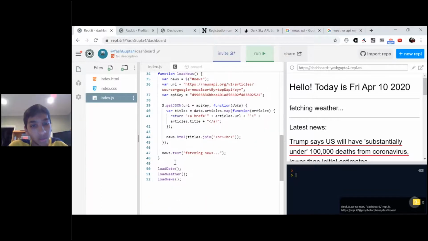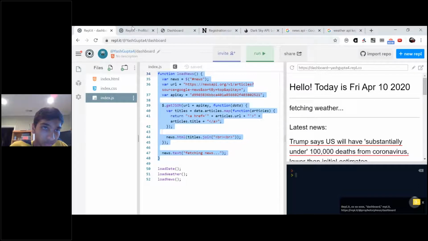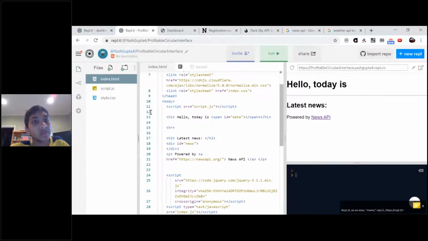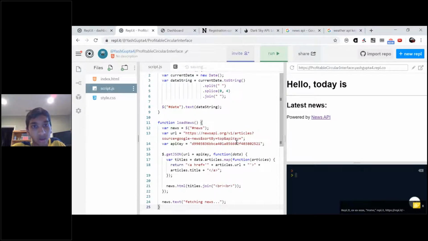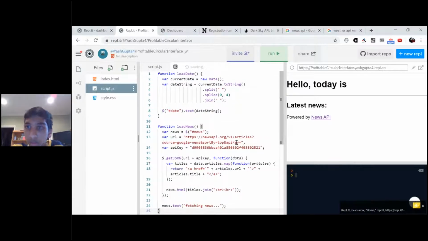The weather and the news are probably the same difficulty. So how does the weather function work? I will copy it in and give you guys time to type it. Oh, okay. Go back to the date variable. Do you want me to re-explain the date variable, or do you want me to just wait for you guys to type them back in?